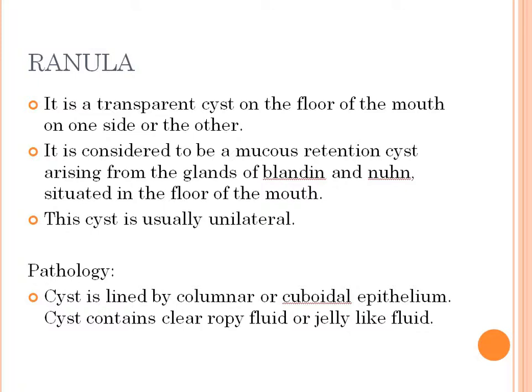Now the ranula. It is a transparent cyst on the floor of the mouth on one side or the other. It is considered to be a mucus retention cyst arising from the glands of Blandin and Nuhn, situated in the floor of the mouth. This cyst is usually unilateral. Pathology: the cyst is lined by columnar or cuboidal epithelium. The cyst contains clear ropey fluid or a jelly-like fluid.